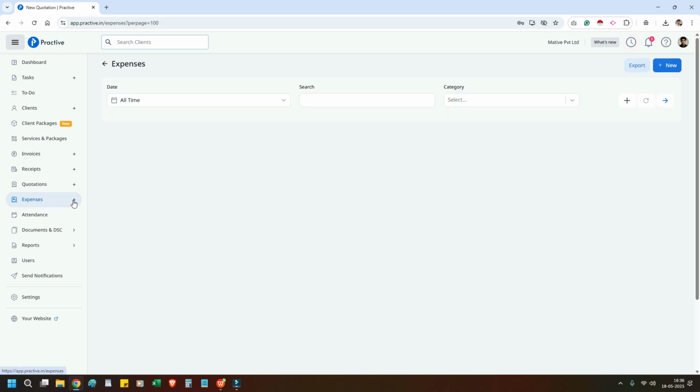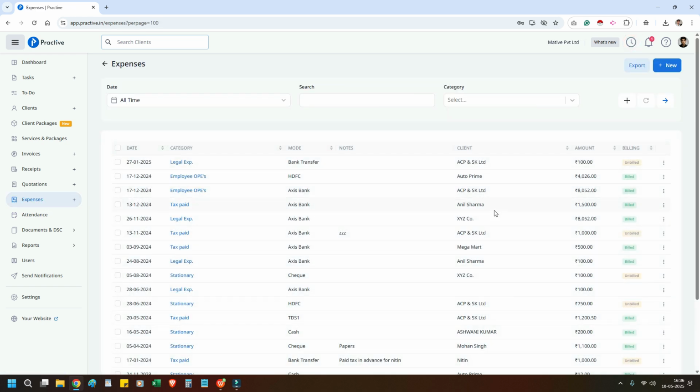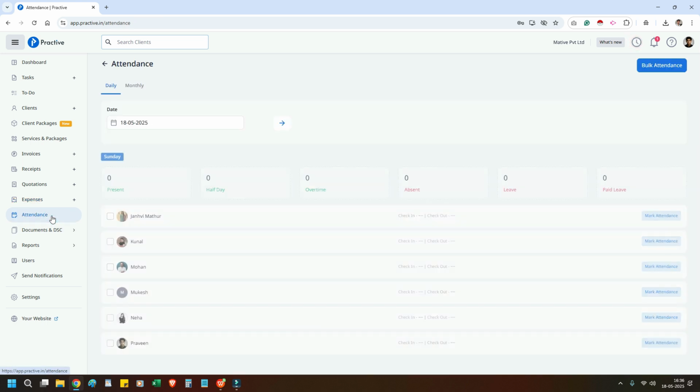Next, expenses, where you can add office and client expenses. A particular client expense you have added can be billed to their invoice as a reimbursement. And in the attendance master, you can manually manage your attendance for employees with their check-in and check-out timing.